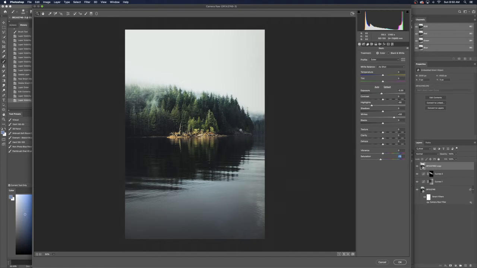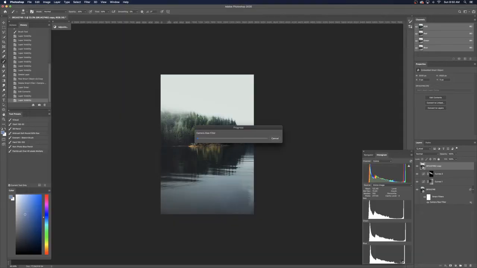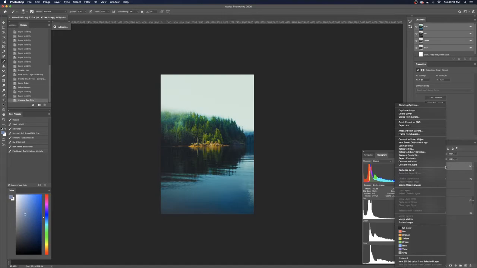But because in Photoshop you can apply Camera Raw an infinite amount of times, you can keep raising saturation. So I'm just going to show you that. Like you can do vibrance up 100, even though it's really crazy right now.